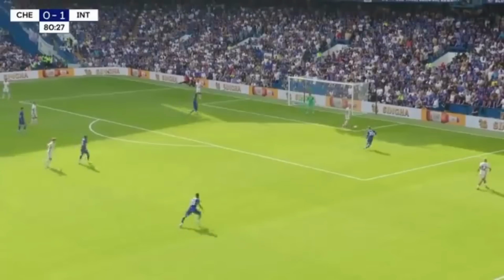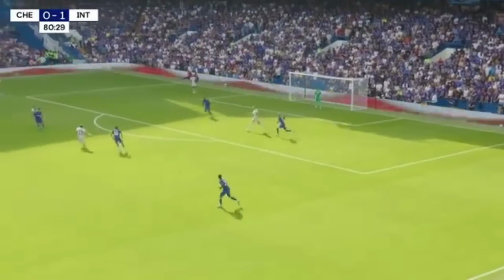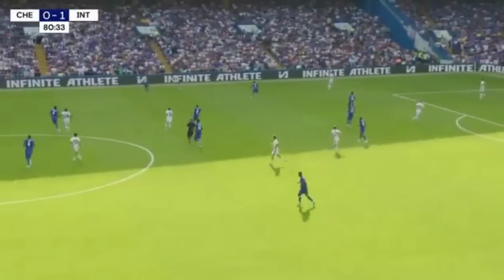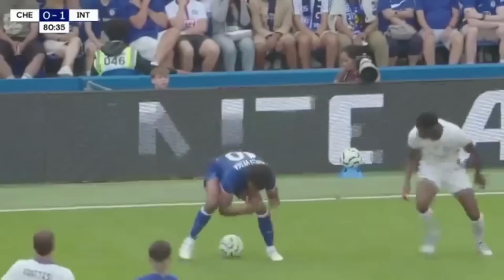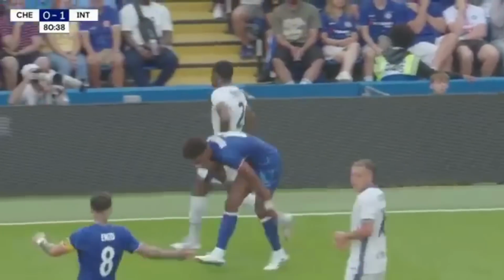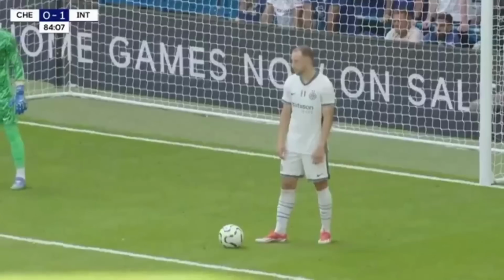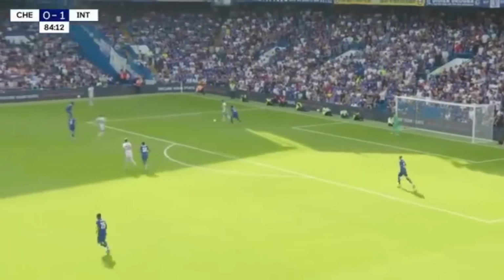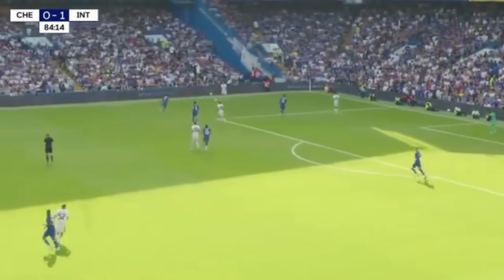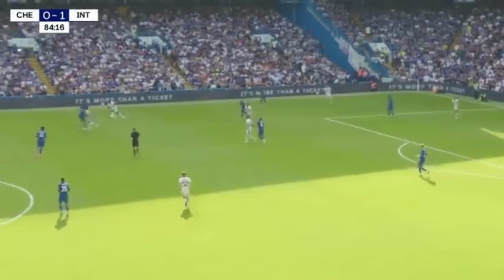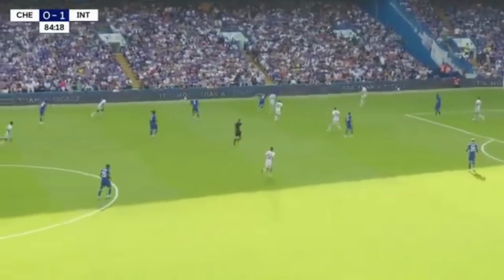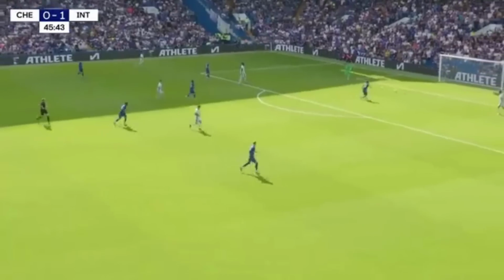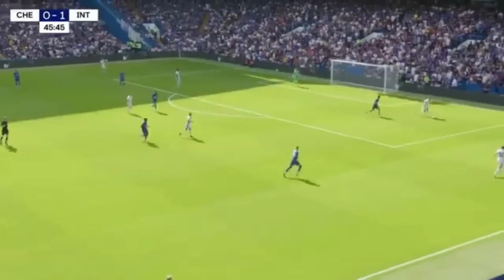Now you can see from this clip here, Chelsea are pressing with two players, with the wingers coming in short, having another line of three players, and their defense line moving high up to deny Inter any space and time on the ball. When you decide to press aggressively high, then you need to ensure that the front line is very aggressive so that you are able to have the backline push forward, and when the opponent decides to go long, the backline is able to win that ball and limit the kind of threat that the opposition is looking to create.